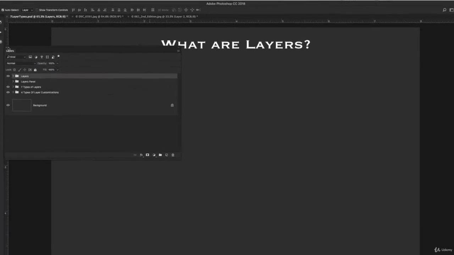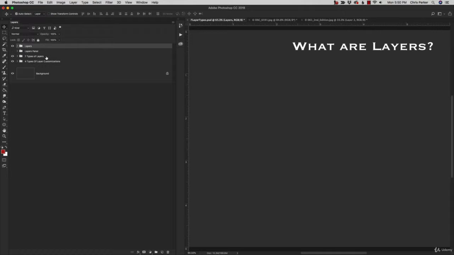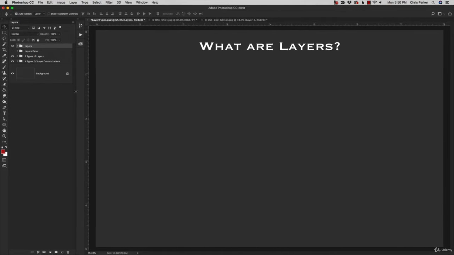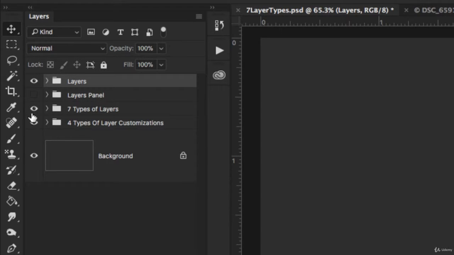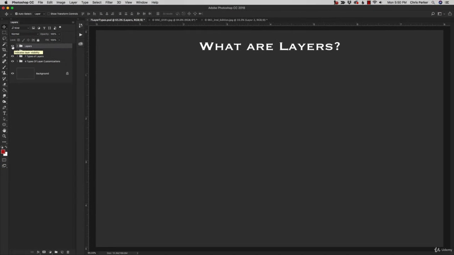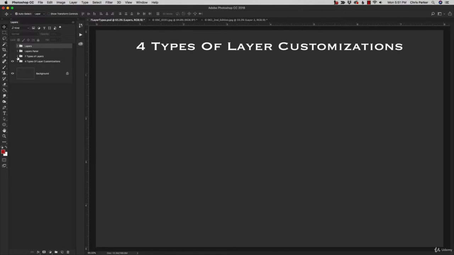All right, I'm going to go ahead and put this panel back. And I just want to show you a couple quick ways to work with your layers. Now, next to each one of these layers, you're going to see a little icon. Kind of looks like a little eyeball. So basically what this does is it will show or hide the layers. So if I click on this icon, it's going to hide this layer and show the layers below it. Then if I turn this layer off, it's going to show the one below it.